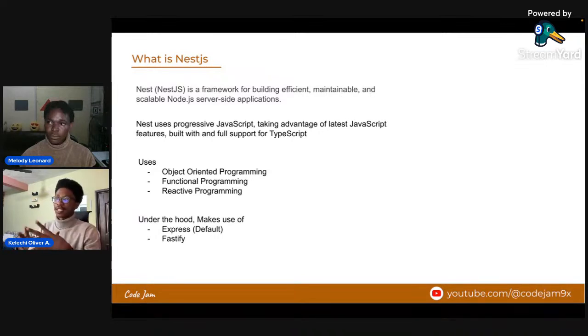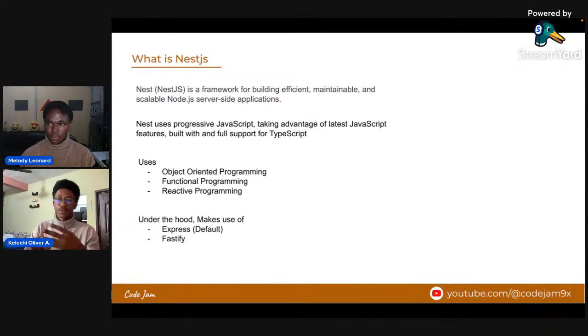In fact, since I've been using Nest.js, I've never used JavaScript with it, because with TypeScript I get IntelliSense, and I get several other type functionalities. I can debug issues at compile time rather than runtime, right? And the next thing, Nest.js uses object-oriented programming. In Nest.js, you get to see yourself creating classes a lot.